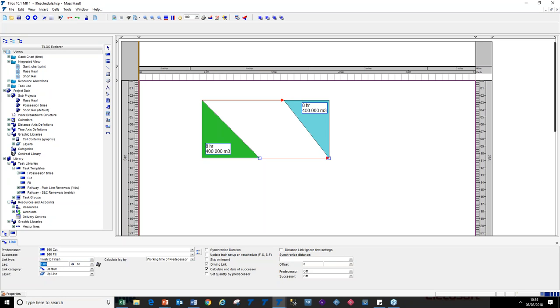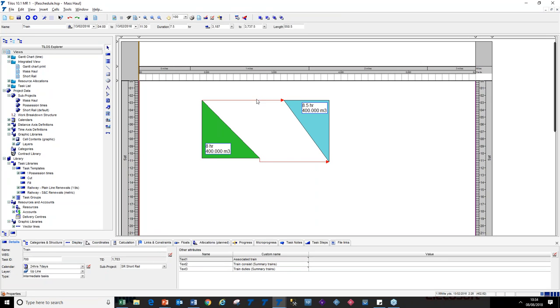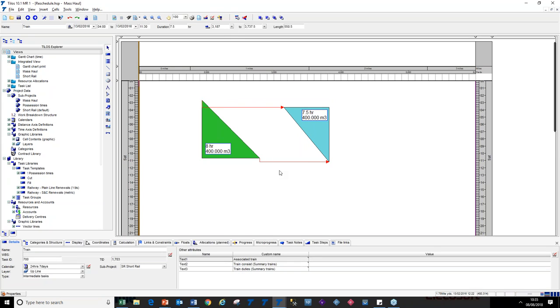So if I wanted the successor to finish half an hour after the predecessor, and I reschedule, it will do that, because the first option calculates the duration, and then it adds on whatever this finish to finish link says. So if we want this to start an hour after this one starts, but finish half an hour later, then we can drive the durations of these things and keep them in step.